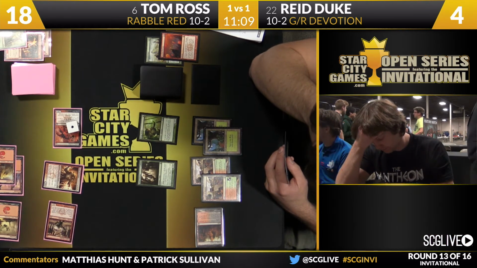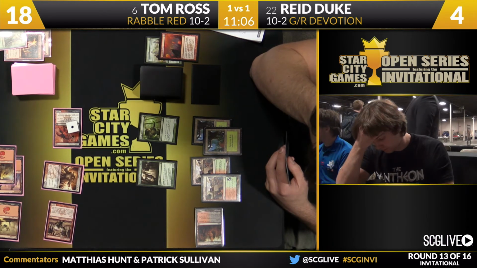Temple of Malice, the play for Reid. As a note, it is a black-red temple. He does not play any black cards in his 75. He's just playing a 5th temple.